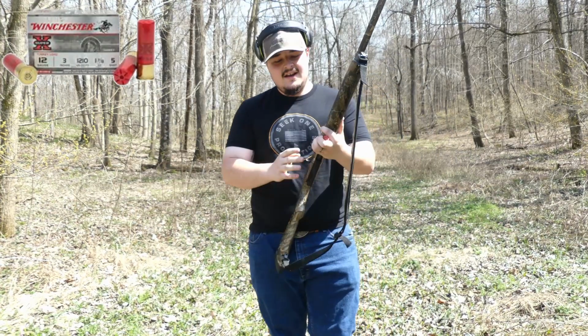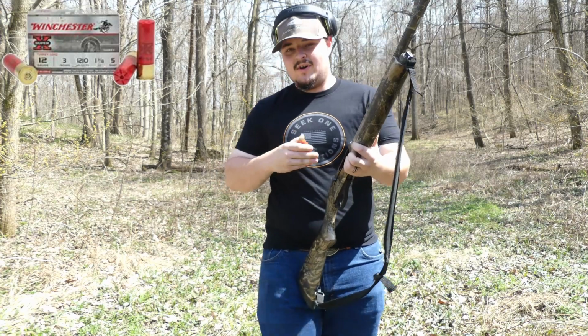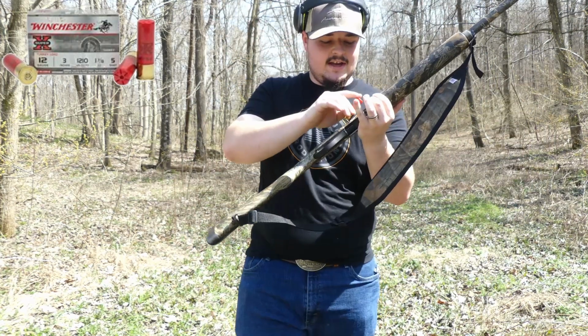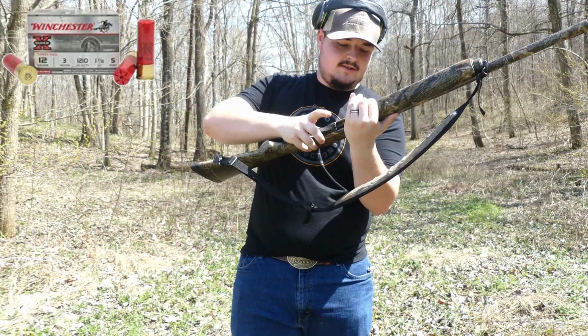Alright, first up for 40 yards in the 1v1 shoot off. It's the Winchester Super X 3-inch 5-shot turkey load.